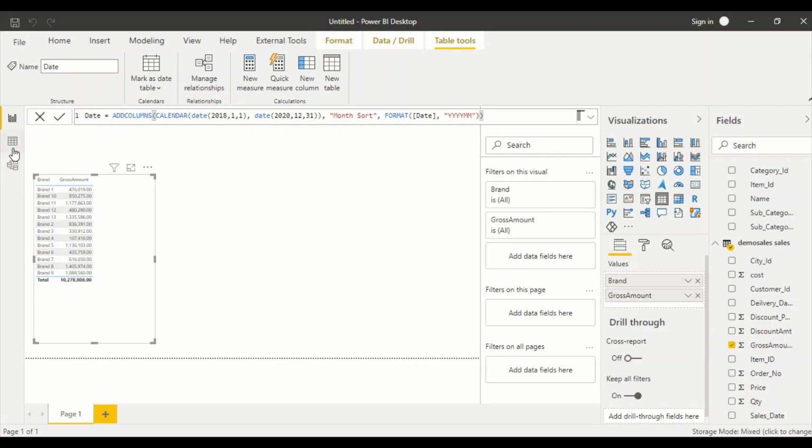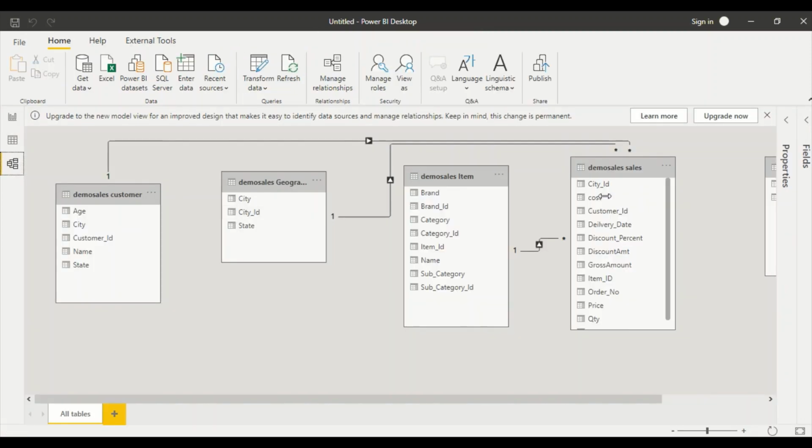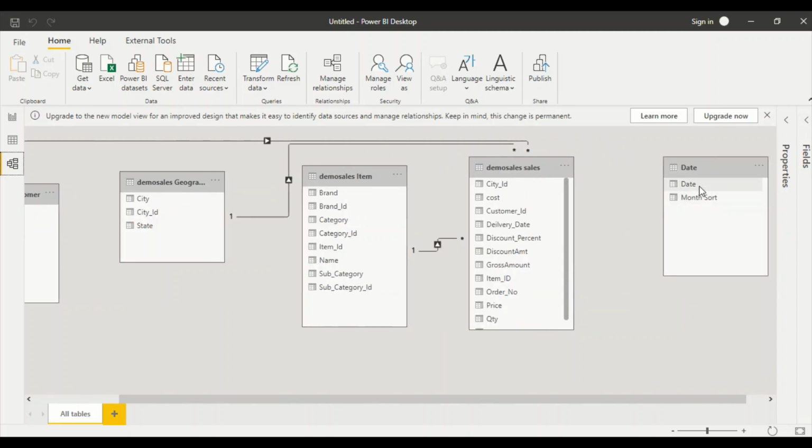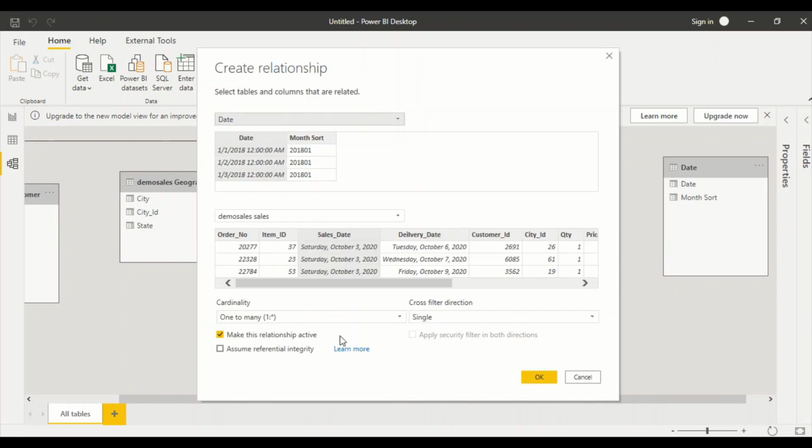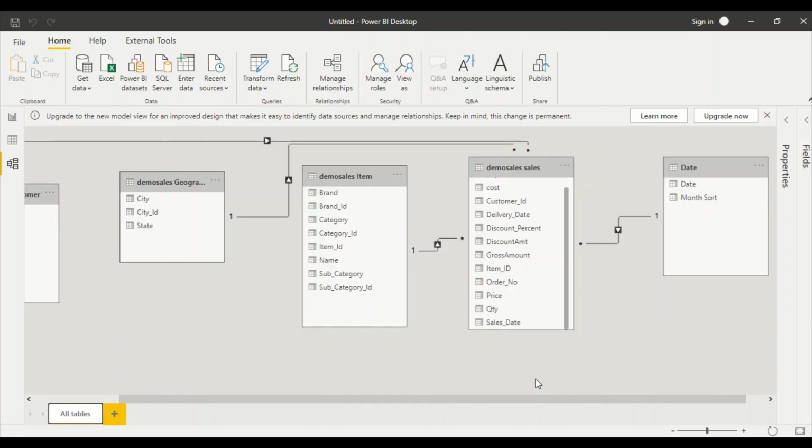And now you are able to see that because we have a table in Power BI, we are able to see that. I'm going to use this date table, with the date, and join it with the sales date. Let me see the sales date. Where is the sales date? Okay, I have the sales date out here, and I'm going to join it. This is what I'm going to try out. One to many seems correct to me.